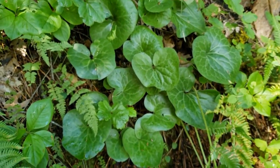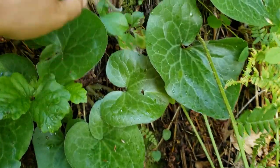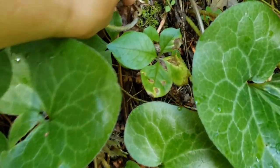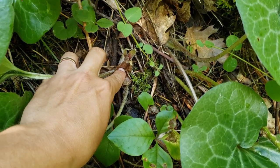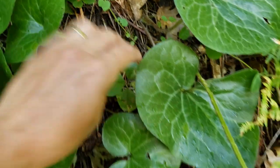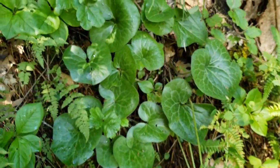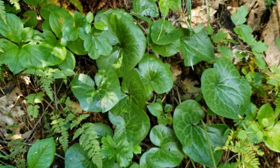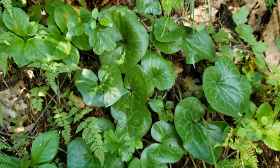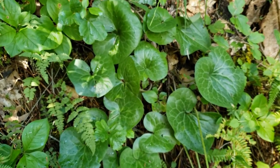Look at those wide, circular leaves that are rising out of the ground. Down here at the bottom along the floor, you have the flower. That's the flower right there. And yeah, it has the flowers at the base of the plant below the leaves, and it is not relying on a showy flower, but rather on the scent that its flowers produce to attract its pollinators, which are primarily flies.